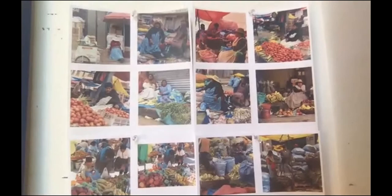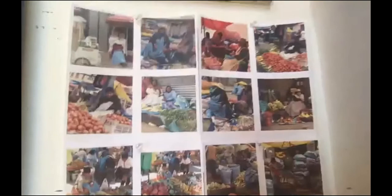Something like this, where there's a lot going on, but I might crop in more. Can I make that work with her doing that? Something like this one, sometimes I want to get the solitariness, but sometimes I may want to get the interactions of someone there, or like with this woman, she has such great expressions. Something like this, I think the composition or the different elements could work really interestingly.